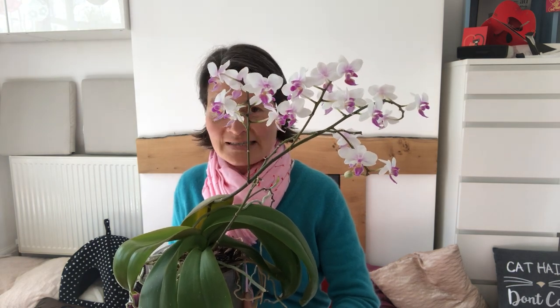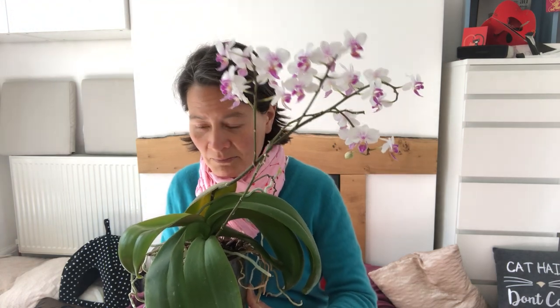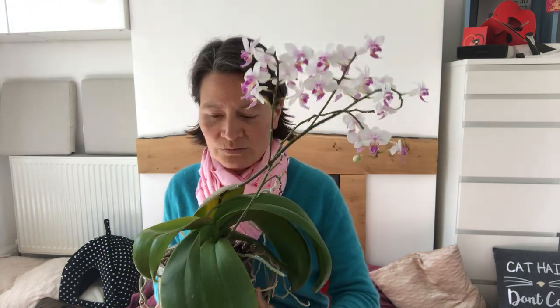It's been constantly misted by the shower, the spray from the shower. So this is a real mama, because it's produced three little babies, which are quite a good size, and one of which is producing its own flowers exactly like that, exactly the same size. And I think this is a Palaeonopsis, as you can tell from the leaves, that sort of shape.